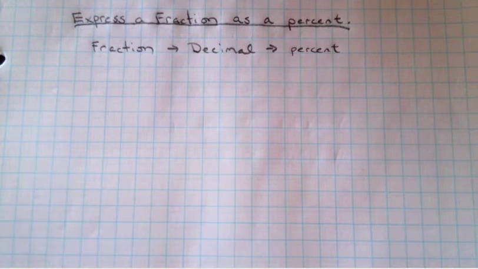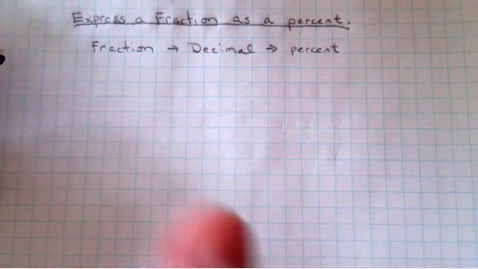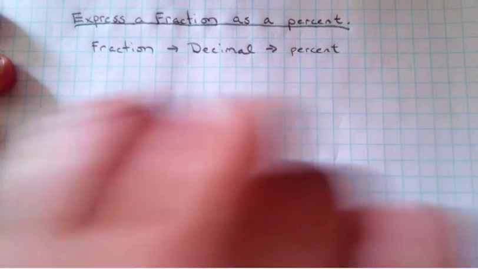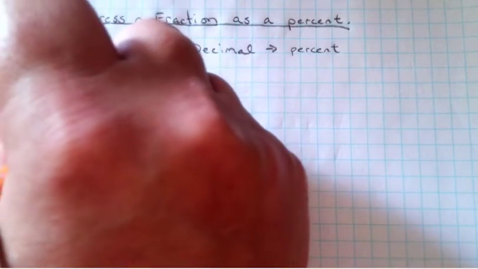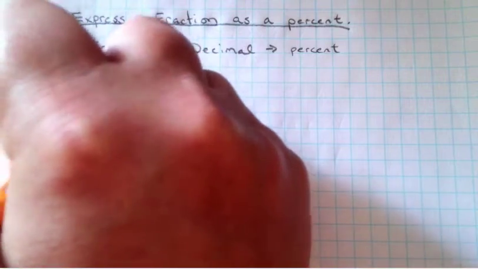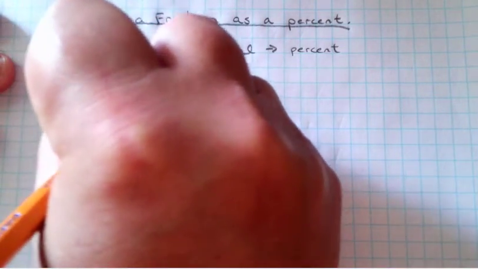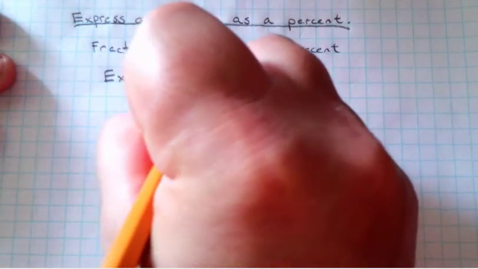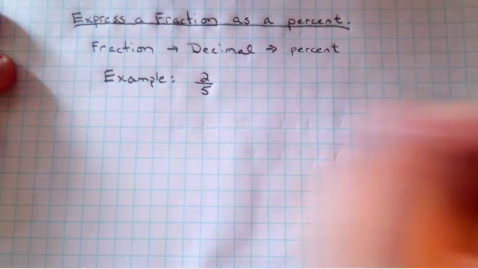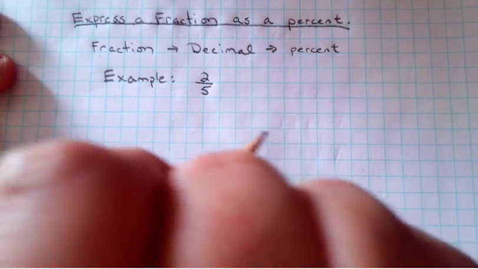But sometimes you just know by looking at the value, you're able to go from the fraction right to the percent. But that only works in cases where you've got some easy fractions. Okay. Let's go ahead and take a look here. Let's say I've got something like 1/5. We'll use 2/5. Not that you couldn't do 1/5, but 2/5 is just more interesting. So let's say we've got 2/5, and I want to convert that into percent.